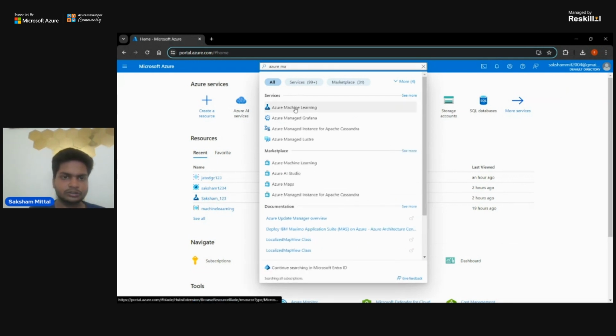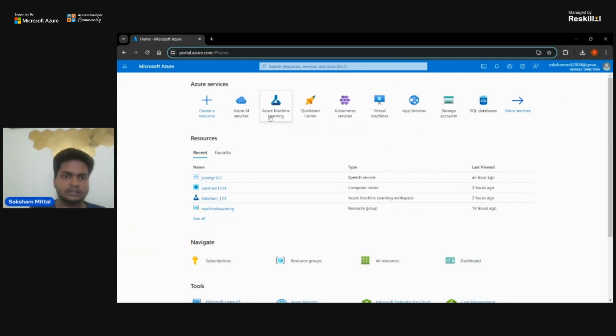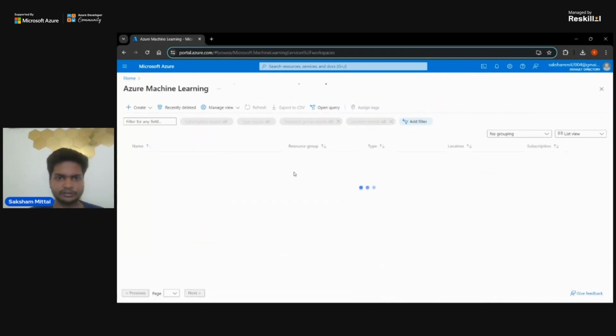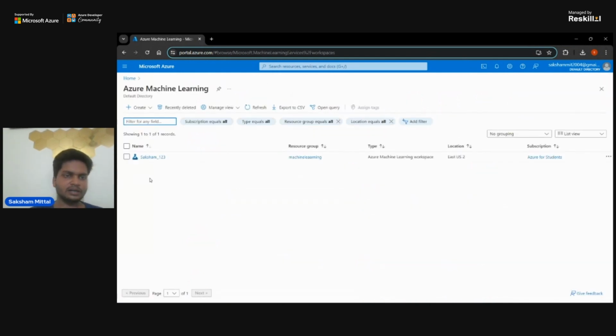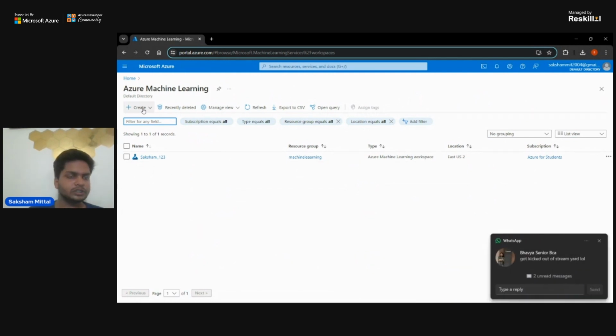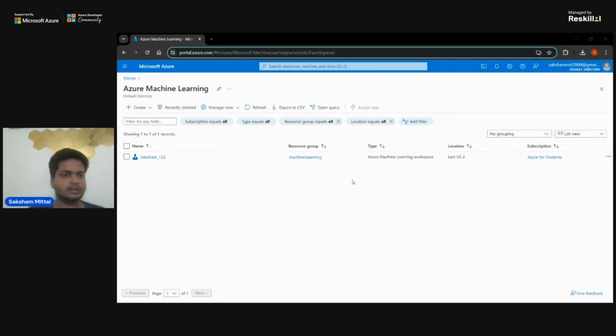We click Azure Machine Learning, and our first task is to create a workspace. To create a workspace, we go to Create and then click New workspace.